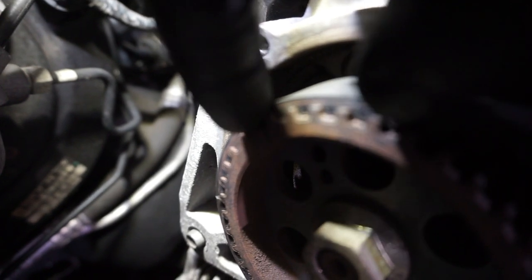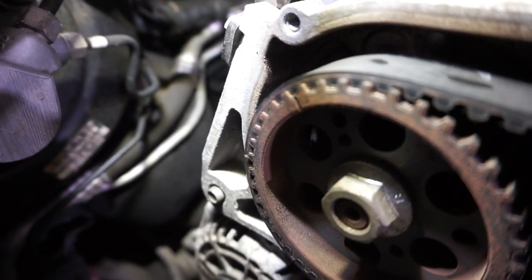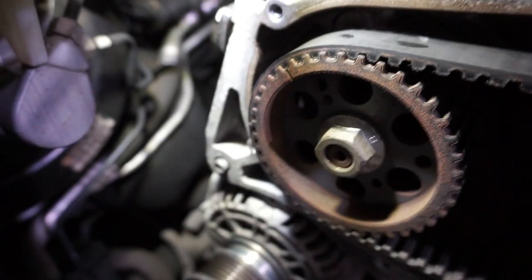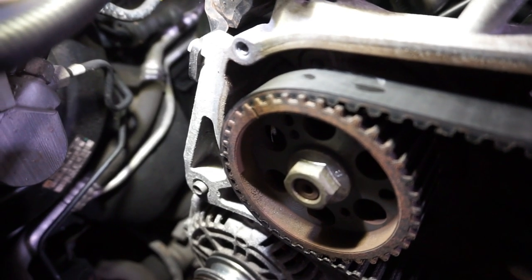There you go, see there's a timing mark on the pump sprocket. Now, there's a myth in the motor trade saying that common rail pumps don't need to be timed. Strictly speaking, no they don't, but they need to be phased. Basically, this is a three piston pump, so it's got three cylinders within it. It's got three phases.